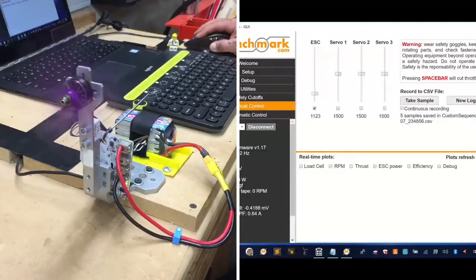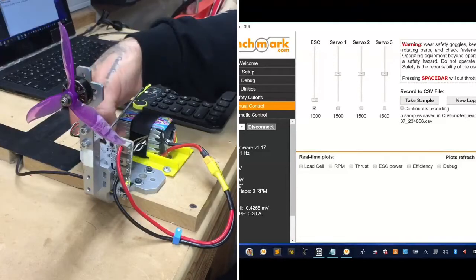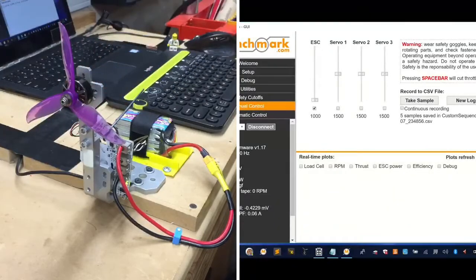No, I guess... Yeah, well, you know what? No, I don't think it's dead. I think that we have another solder issue. We did have smoke in the motor, but I think this is going to actually start back up. All right, so here's what we're going to do.